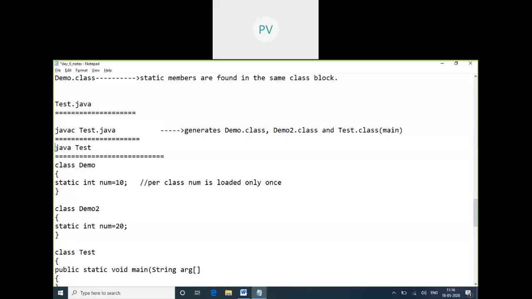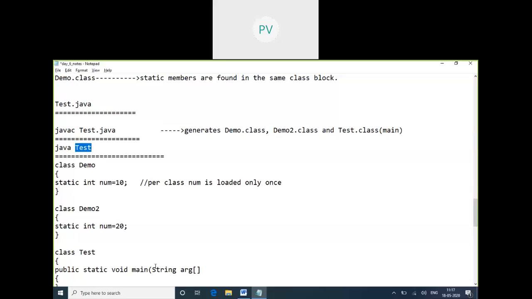This is the JVM, the symbol is for JVM. On JVM, which class have we loaded? Test. Did I load demo too? No. Did I load all the three? Only test. Out of the three classes, I cannot load all the classes at once. When you start your JVM, we can only load a class with a main function. That we have loaded just now.